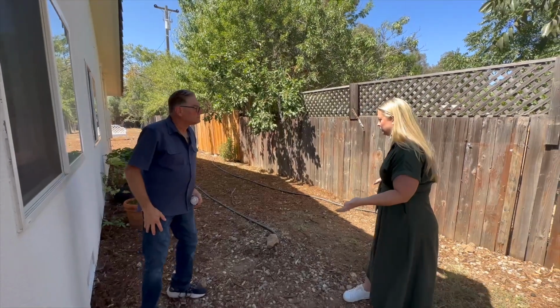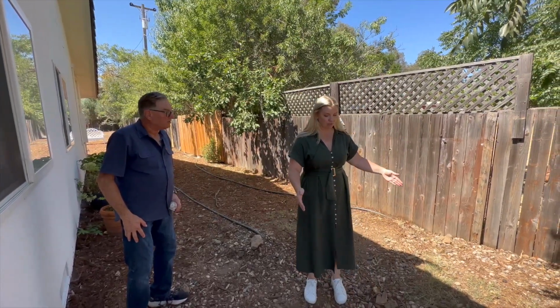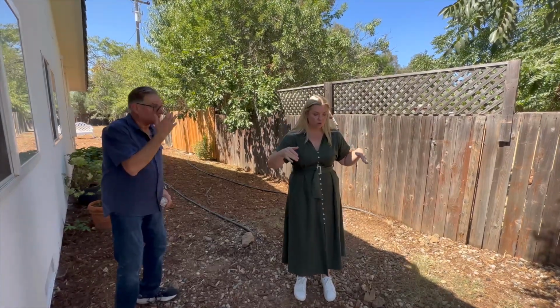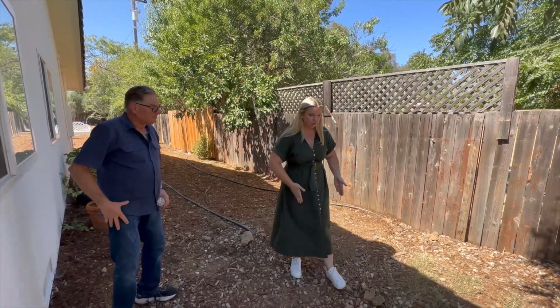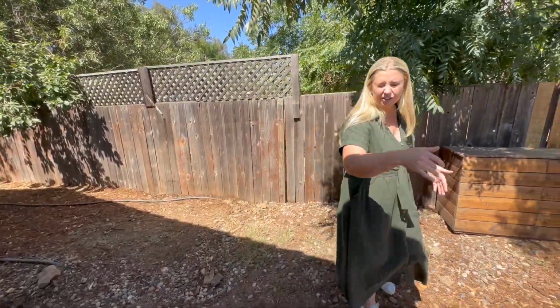Okay, so this is going to be my secret shade garden. What I'm going to do is have a big archway here, and on either side, kind of lattice that I'm going to have honeysuckle on. And my thought is to have the pathway come here and connect to this whole courtyard right there.